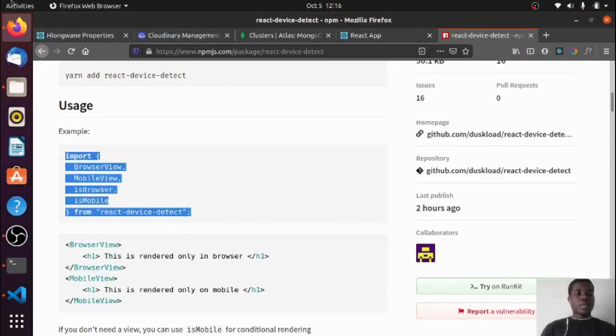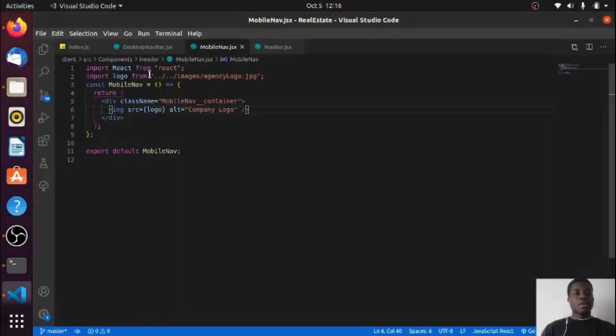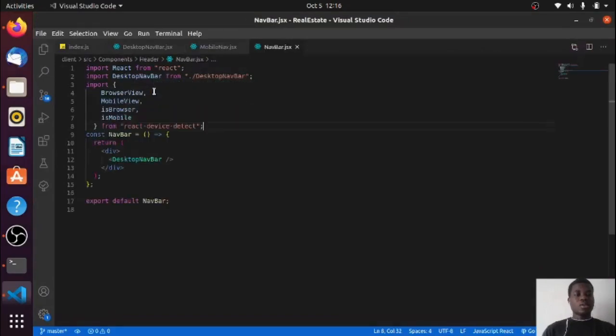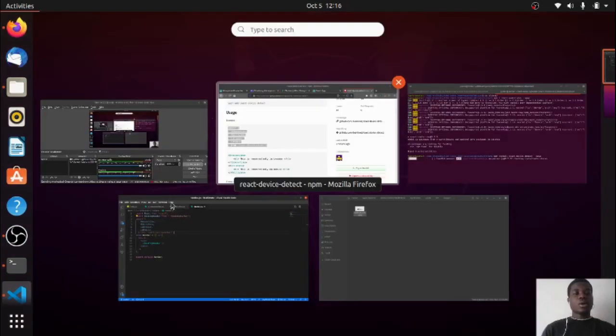So this is something that we'll be using in the nav bar. So this is what we want to import here, because this will render accordingly for us, because this is the platform or the main entry point for our nav bar. And what we need is we need this.